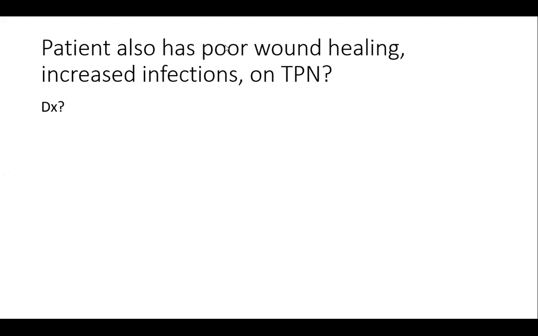Diagnosis? Too little, yes. Too little of what? I have to admit that this condition, I have never personally seen it in real life, except in books. But no, it's not too little immunoglobulin. Fatty acid, very good. So essential fatty acid deficiency: linoleic, linolenic, or arachidonic acid deficiency. They almost never occur alone. Usually it's in nutritional deficiencies of everything, but in places where nutritional deficiency is not very common, it's usually seen in patients on TPN with little essential fatty acid supplements.